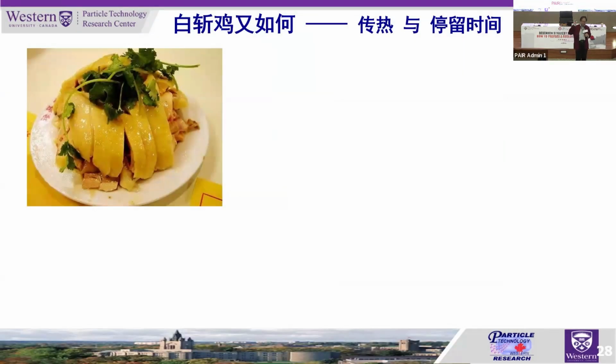This is very famous in the Cantonese area, right? I'm sure in Hong Kong. But I don't know whether you make it at home, but you always seem to feel the one you make at home is not as good as the one from the restaurant. And I'll tell you, here's a very simple trick. If you learn, you can do it tonight.